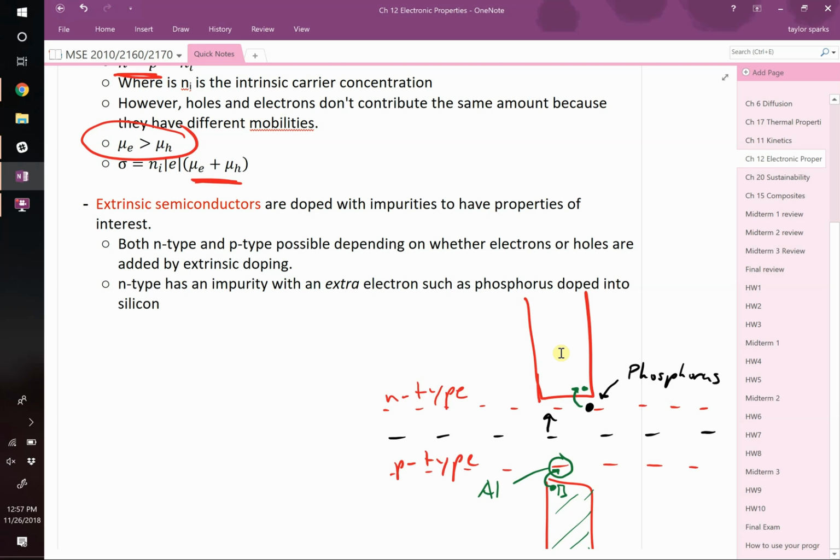Or you could do an electron acceptor, something like aluminum or boron, that has an empty seat for an electron. So the electron here from your silicon band can hop up and occupy that seat, right? And again, that takes a little bit of energy because now this impurity ion becomes negatively charged, right? It has one extra electron than it would normally like to have. But you create a vacancy in this valence band, which can now travel. So both of those methods can be used to increase the number of carriers in your semiconductor, either p-type or n-type. P-type means it has holes. N-type means you gave it extra electrons, okay?